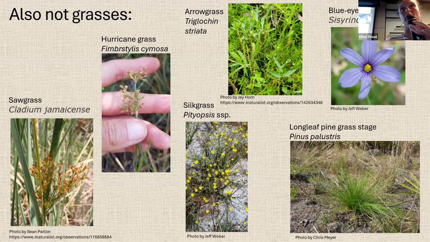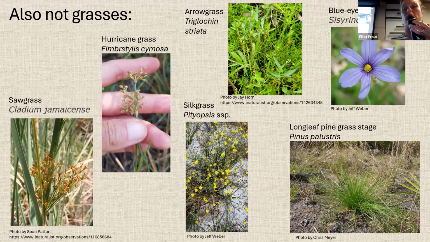So sawgrass, that makes up our river of grass, right? Which is actually a river of sedge. Yes, so you can tell all of your non-Florida friends that it's actually the river of sedge. And same thing, hurricane grass, again, that's a sedge. So that can be a little bit confusing because you hear that common name and you're like, oh, wait a minute. But again, we're not looking at these plants in great detail here, but they are definitely sedges.